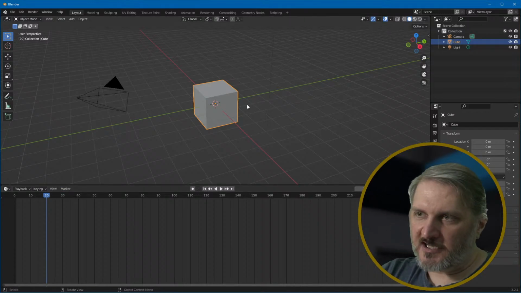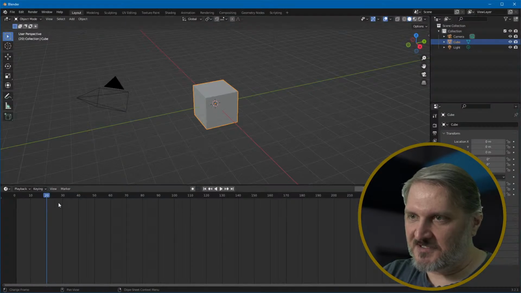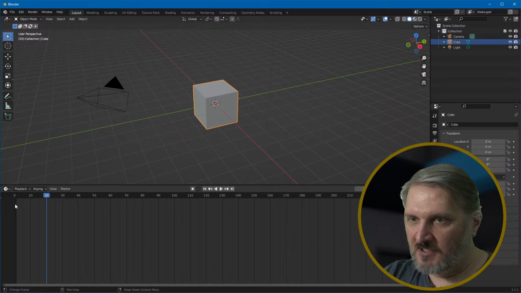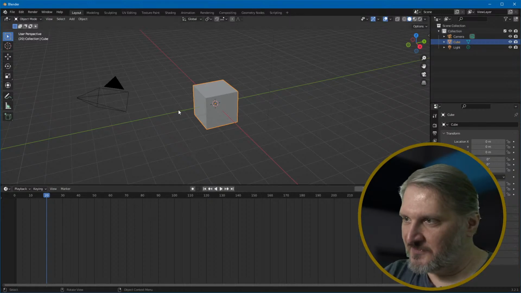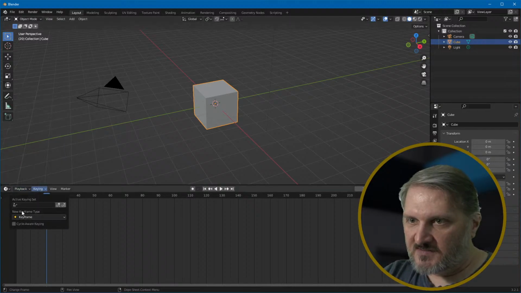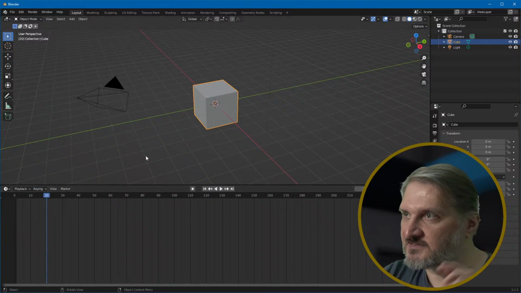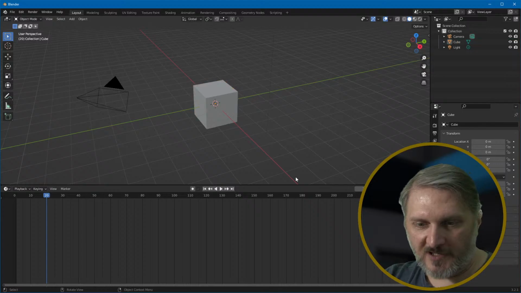I actually couldn't figure out how to make that same animation in Blender yet. This UI is a little more confusing to me. In theory, it should be the same. I'm pretty sure you can insert keyframes, and it should be exactly the same. But I wasn't able to figure out how to make the keyframe. I don't see a key button, and there is a thing that says active keying set, but you have to decide what the keying set is, and I haven't gotten that far yet. So probably I need to do some.